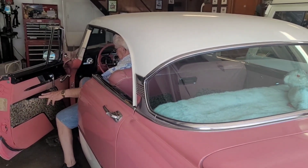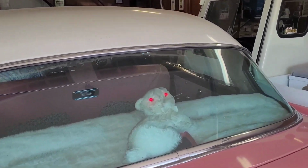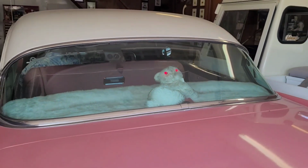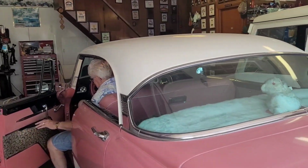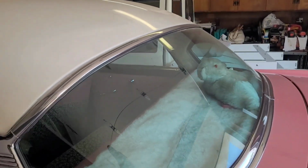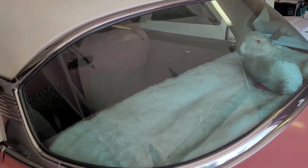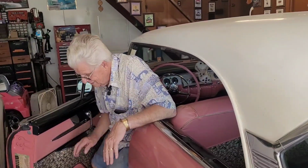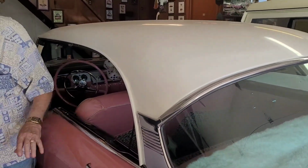One more thing, guys, before we go. Since he got his brake lights fixed, we were going to show you. There they are, the cat's eyes lighting up with the brake lights. That was something that was big in the '50s too. I remember a lady in Coffee, Illinois had a '62 Ford Fairlane that had a cat in the back window like that. We weren't able to show you that when we covered the Plymouth, so we just thought we'd show it to you real quick. The brake switch was bad, so he got it fixed, got the brakes all bled out. Now they're using it as a daily driver again.